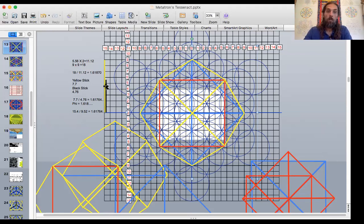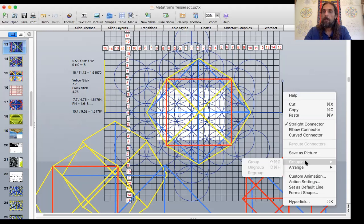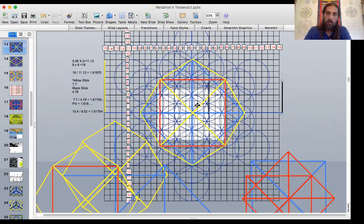So basically, this stick, the black one and the yellow one, the 9, the yellow one is there, and this one represents right here. So this distance from where the red, in the tetrakis hexahedron, basically what I'm saying, or within the Solstar. Oh, where'd it go? Oh, fell back behind there. Got to bring it to the front. So this black one right here is matching up to the red, right, which is about 5.5, somewhere in that range, 5.56.